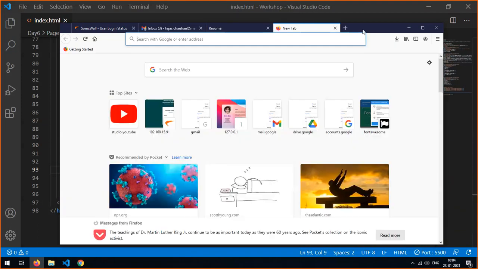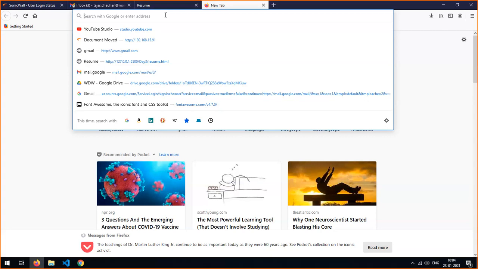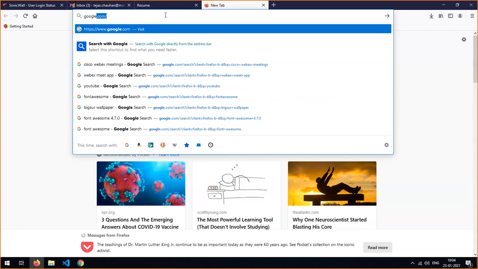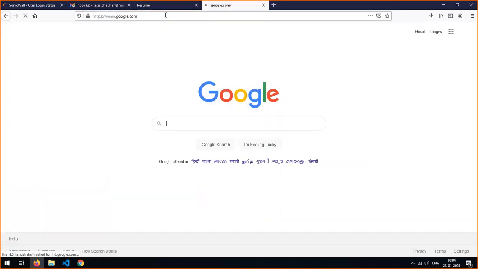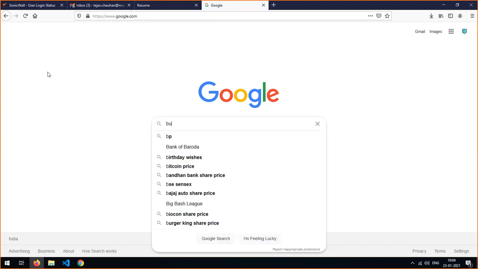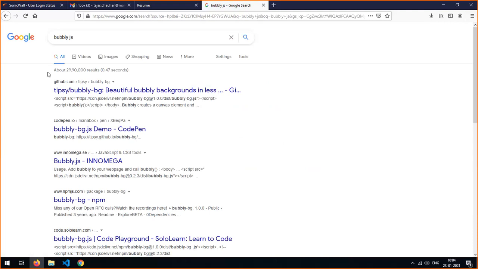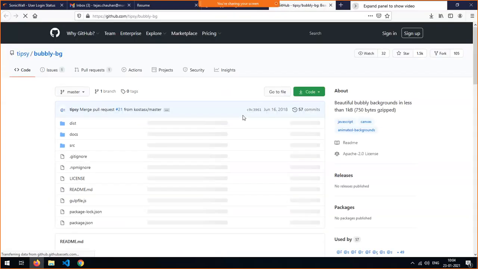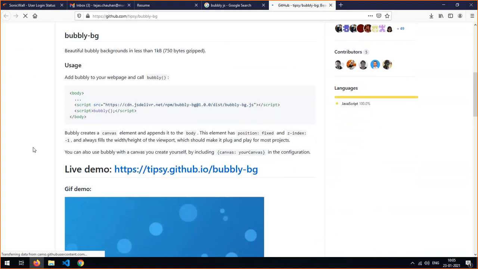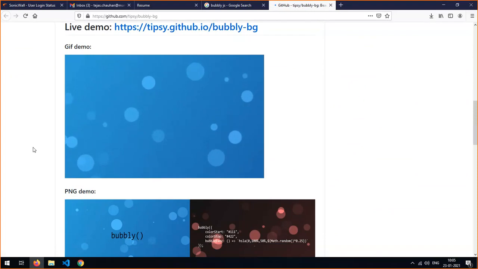Now another thing I wanted to show you is a very simple JavaScript code, which is bubbly JS. Let me show you the result first, what you can achieve. On GitHub, it has a repository. You can search for it, and this is the result you can generate with that bubbly JS file.